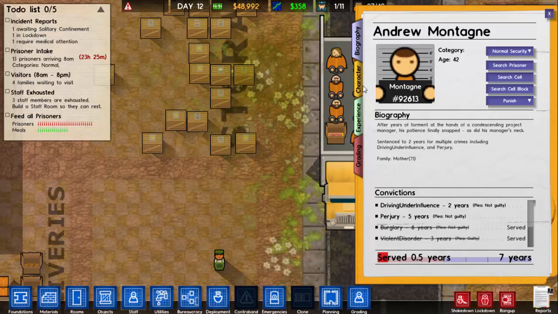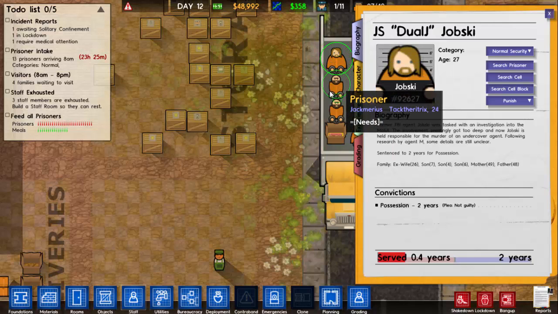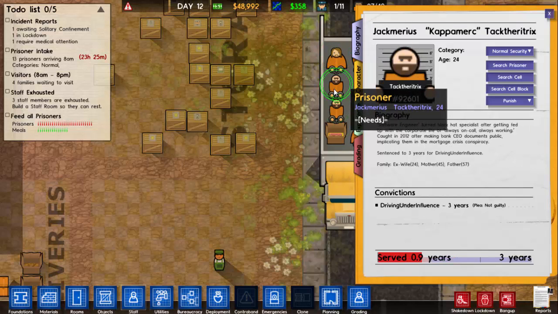Andrew Montague? I don't know. After years of torment at the hands of the condescending project manager, his patience finally snapped, as did his manager's neck, sentenced to 2 years. 2 years, eh? For breaking somebody's neck. His patient... 2 years for possession. This guy.